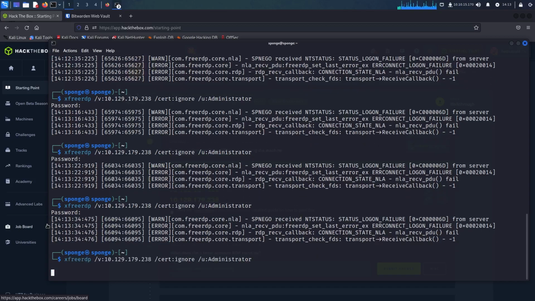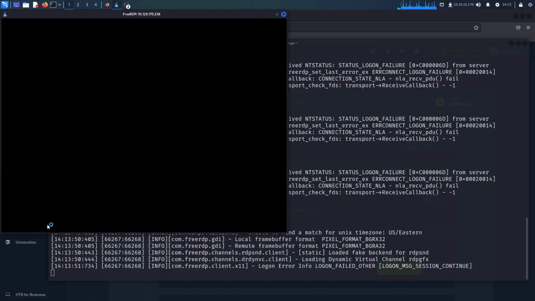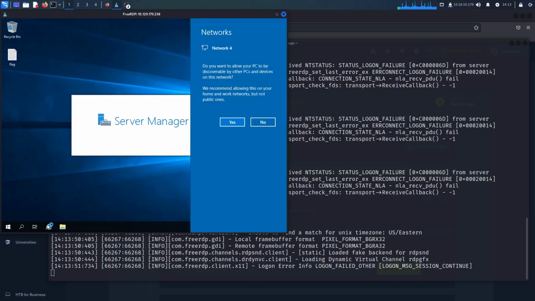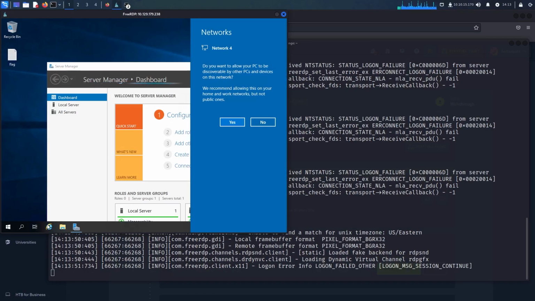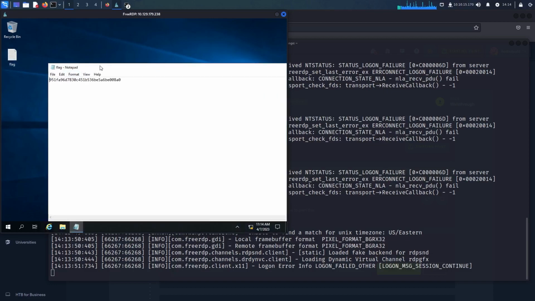But none of these seem to be working in this particular case. Now I'm just gonna leave it as a blank password, and this seems to have worked. We can also see the text file on our desktop which contains the flag. I will be keeping this text file open since we're gonna need to refer to it later on.